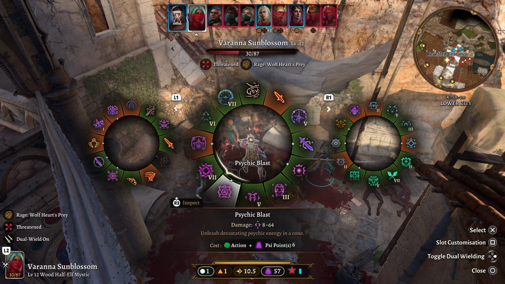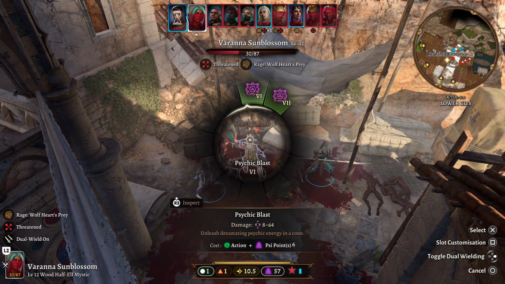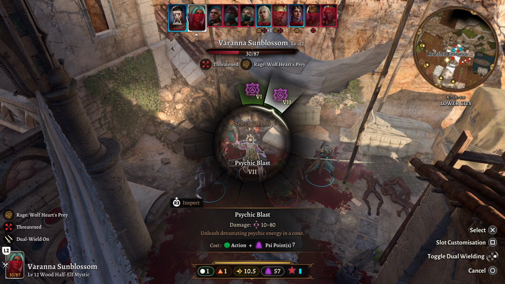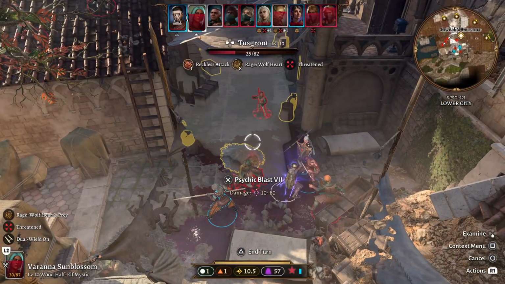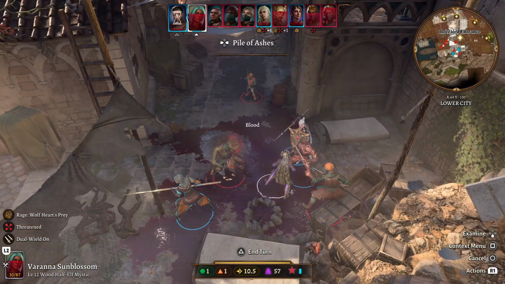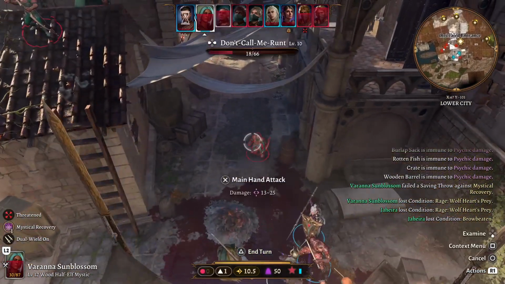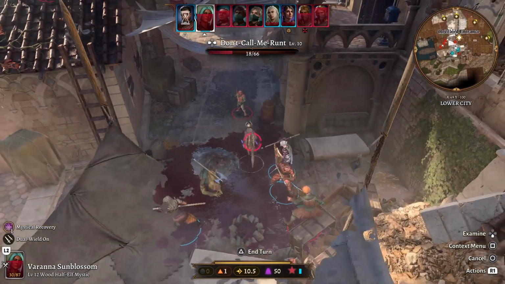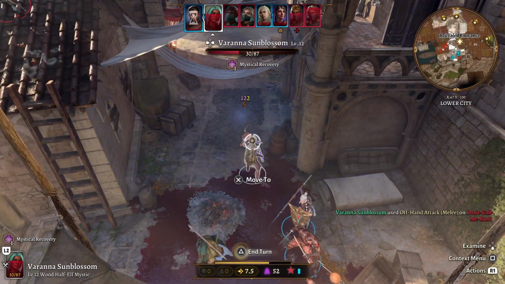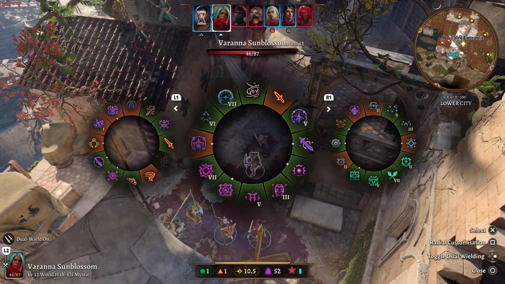So let us do our Psychic Blast. As you can see, spend 6 psi points, and you can do a lot of damage. So if we were to cast it, we'll do this direction. You can absolutely just unleash the beast with this. And then you can come in here with your offhand for another big strike just like that. But of course there are other abilities we can do.